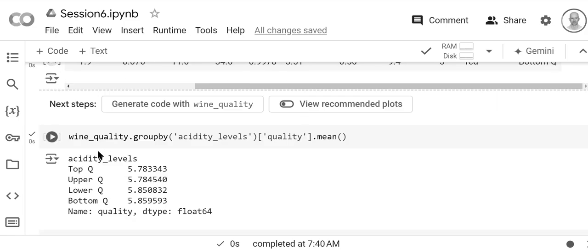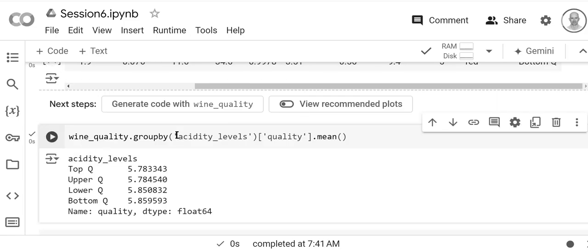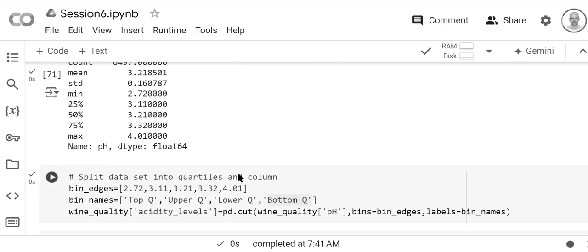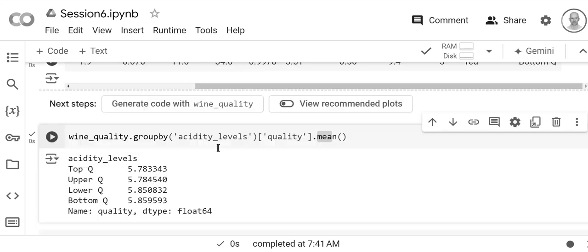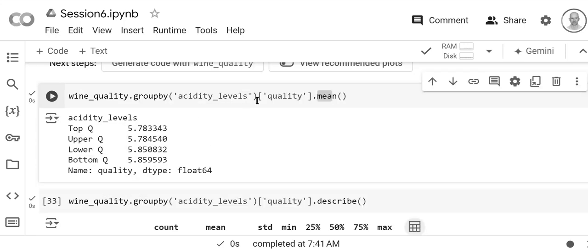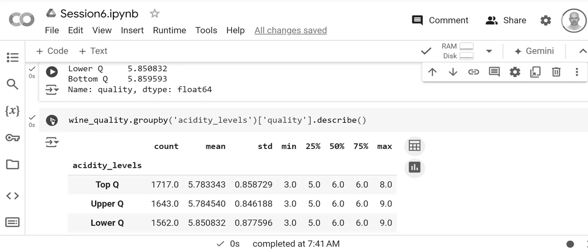Okay, and then what that allows us to do is to group everything by that, compute the quality, okay, and then we have the mean for each one of them, okay, and you'll just see that slightly different syntax. So here we had parentheses, square brackets. Here just parentheses will actually work. So just know that in this case, that slight change works. Sometimes making slight changes to code doesn't work, but here it does.